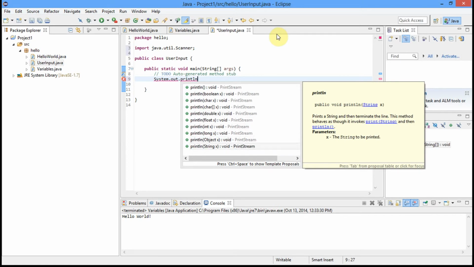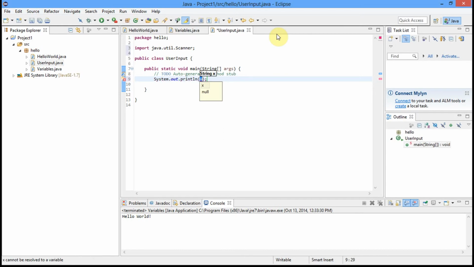If I hit enter on the string, it didn't really matter which one I hit enter on, but we are going to use a string. So I put the string in quotes and we say, what is your name? So that's going to give our question.